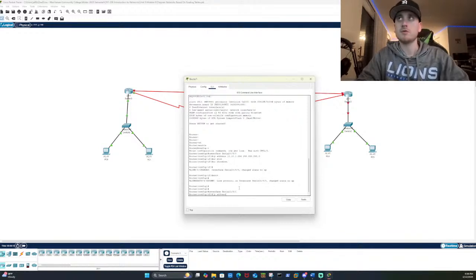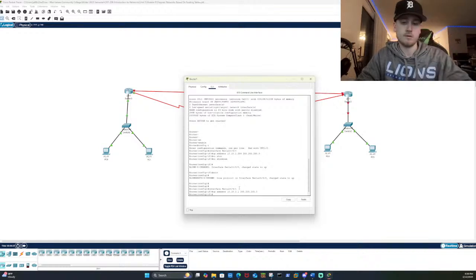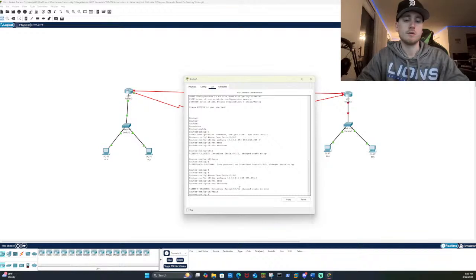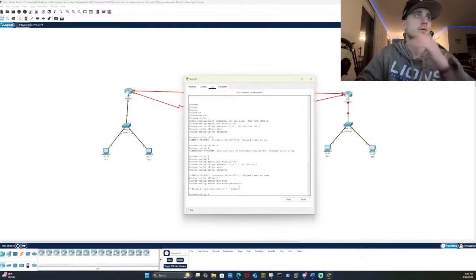IP address 10.10.2.1, 255.255.255.0. No shut. We're gonna exit, and then interface fast Ethernet. What is that? 00. Okay.